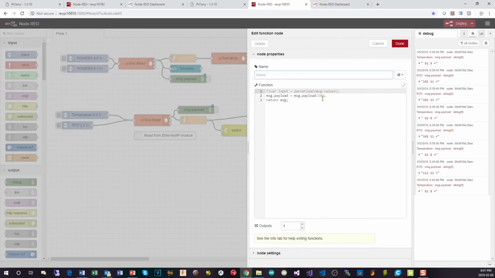We divide it by 100 again, because these are dealing with just ints in the registers, we cannot send over a floating point value. So I multiplied it by 100 before we sent it, and then we just divided it by 100 to be able to display it again. And same for the RTD, we just divide it by 100, and there we're done.